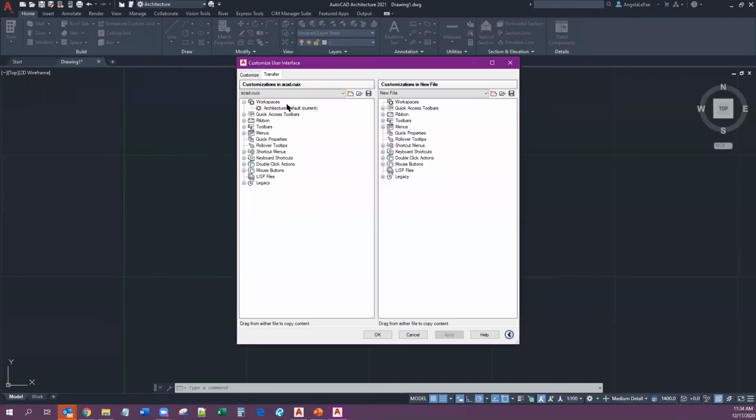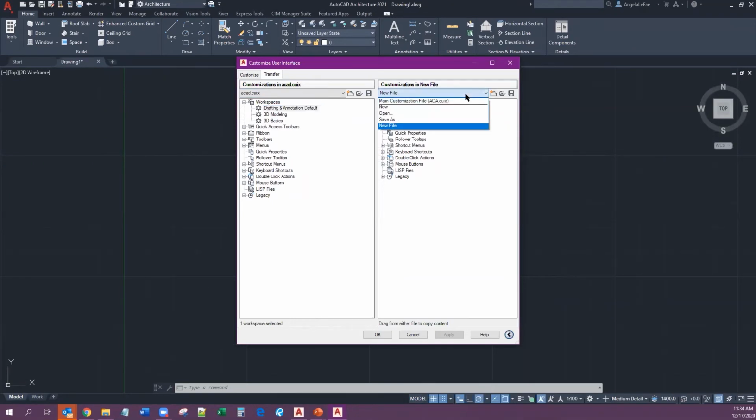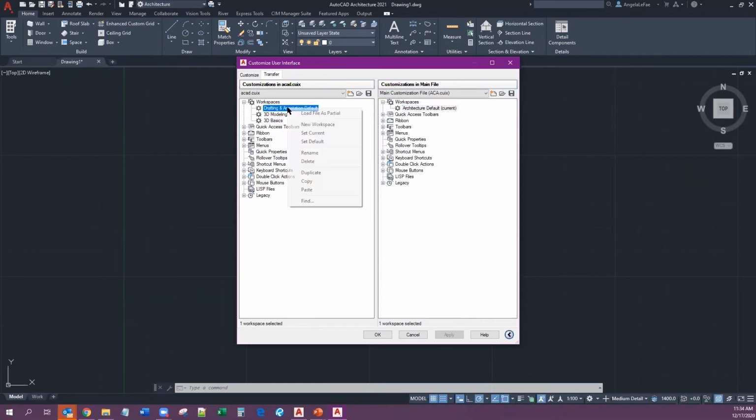So I'm going to open it, and you can see all the different AutoCAD workspaces that come with AutoCAD. Then on the right panel, I'm going to open my main customization file that I specified in the options menu. And you can see for workspaces, I just have Architecture, which you also saw up here. So what I'm going to do is grab this Drafting and Annotation.